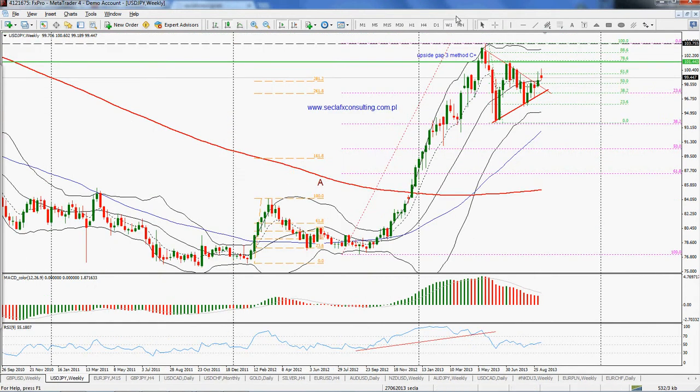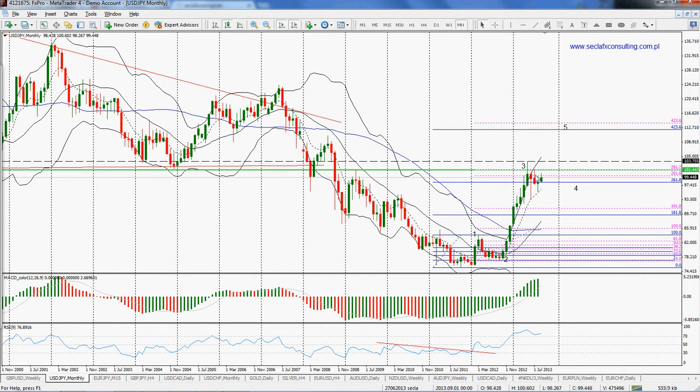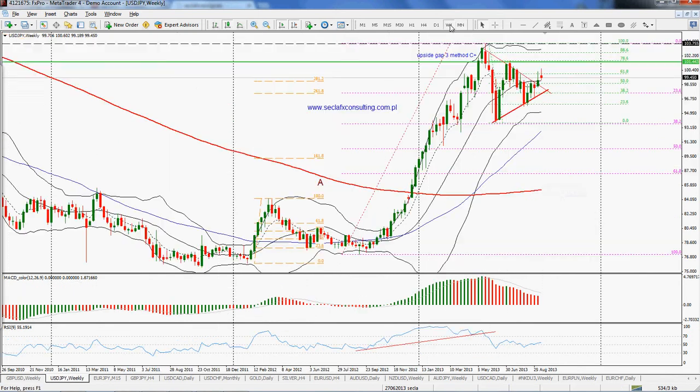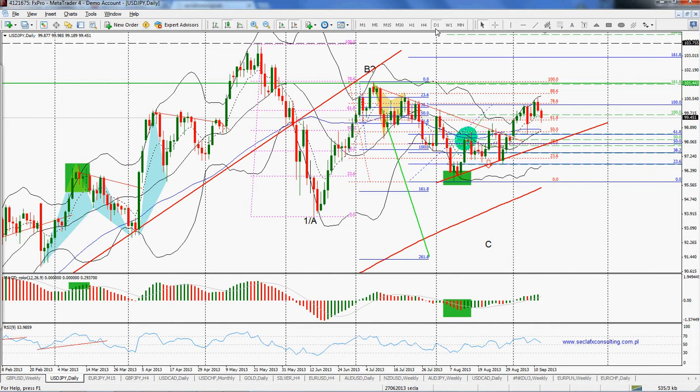Okay, but the question is what the market will do now, and you can see on the monthly chart we are reacting to the tops here, and on the weekly chart we had this green candle with the long upper shadow. Yes, I think the market is reacting to these upper shadows. That's the reason. And what I was thinking about here: so that could be an A 1, one first downward movement, first wave down. That is the second wave. It reacted very precisely, very exactly to that level.